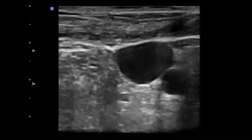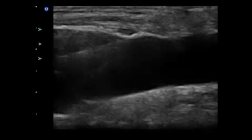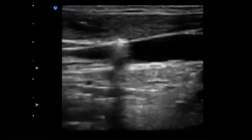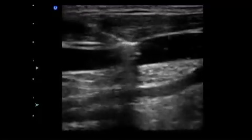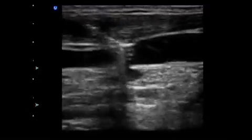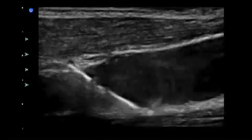For the longitudinal approach, first differentiate the vein from the artery by locating both vessels in the transverse orientation. Then turn the probe 90 degrees to visualize just the vein in the long axis, with the marker dot aligned so that the left side of the monitor is cephalad. Enter the skin just adjacent to the end of the probe and advance at about a 45-degree angle. When the needle is about one centimeter deep, look for the needle tip on the monitor, then advance the tip of the needle into the vein under direct visualization. When the needle tip is in the vein, advance the wire and watch it pass into the vein.